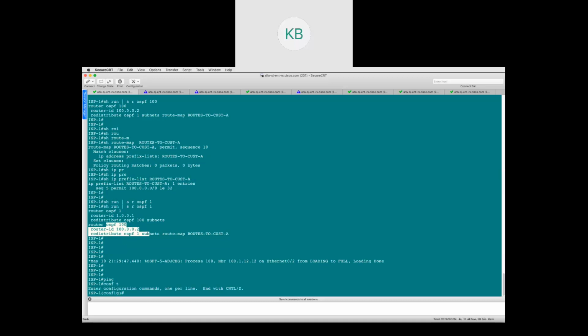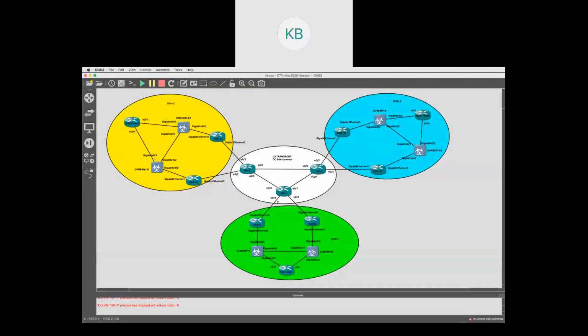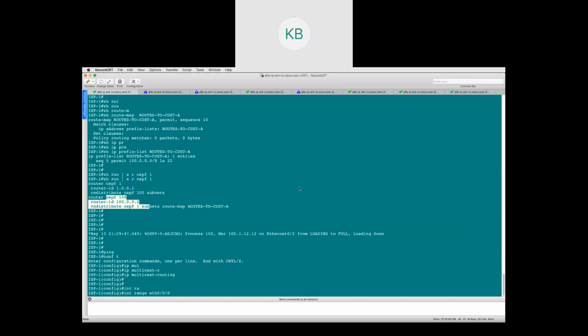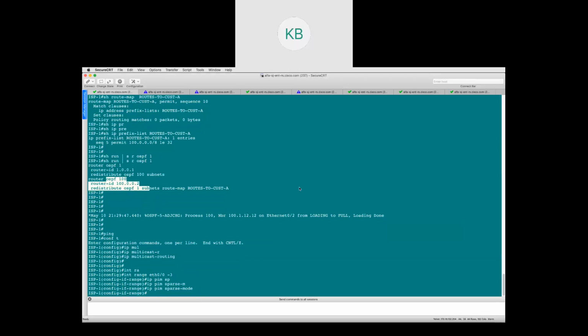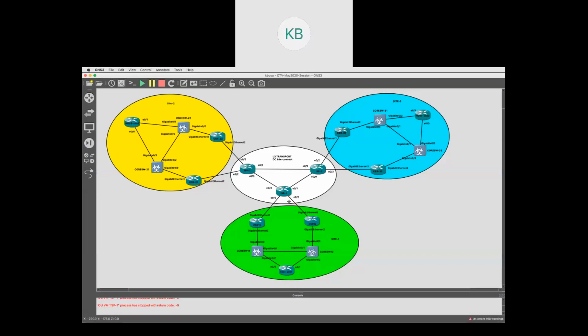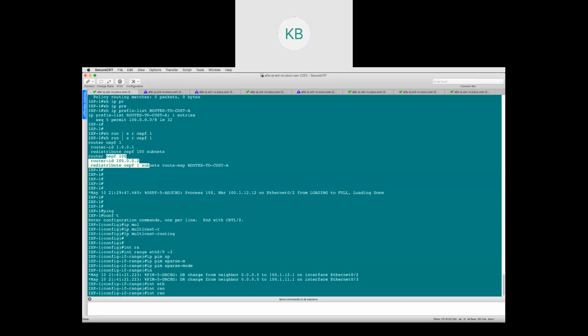The first thing I do is I need to configure IP multicast routing. These are the interfaces, Ethernet 02, 03, and also 01 and Ethernet 00. I'm going to configure IP PIM sparse mode on all the four interfaces that we have here. Now on these two interfaces, Ethernet 02 and 03, I'm also going to configure IP IGMP version 3.